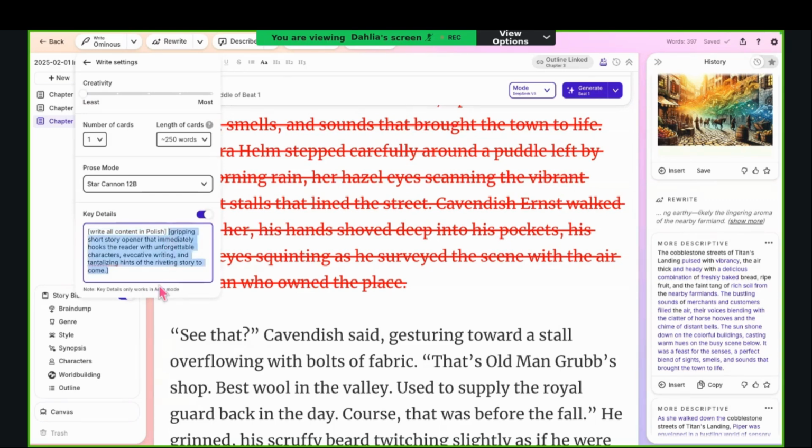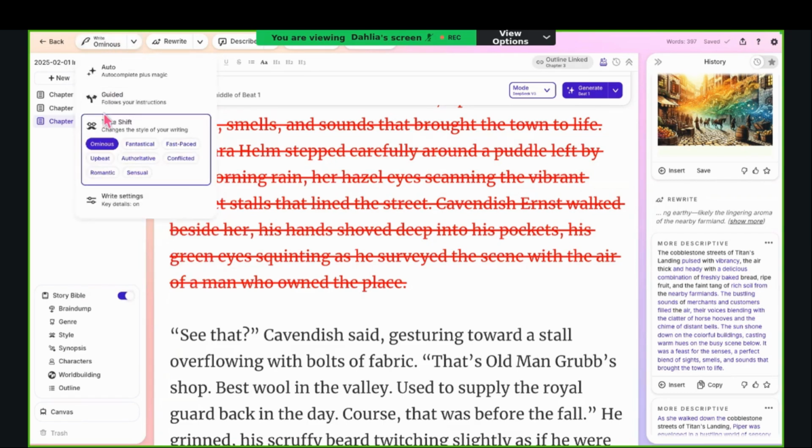And then you can also give it ideas like write a gripping short story opener. You'll also have 400 characters in key details for all the information you want to pass along to auto write. And it's also important to keep in mind it only works for auto write and not for the other two.